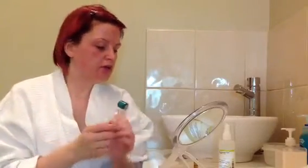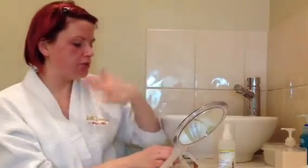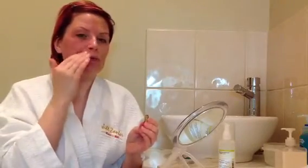Okay, so that's one side of the face completed. Ordinarily I'd go on and do the other side, but I'm just going to show you now, if we've completed the whole face, I'll take another little bit of the ampoule, pop my serums on. You might feel a slight tingling sensation when you put the rest of the serums on the skin, just where you've got those little openings, the active ingredients will really penetrate in. And you can finish with a night cream on top.